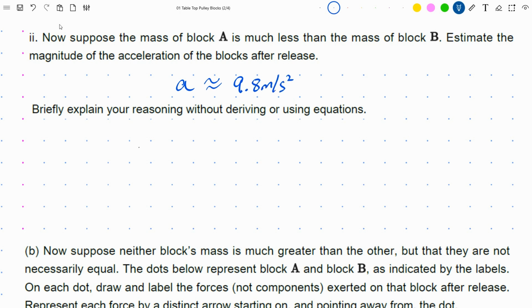On the AP exam, they're certainly happy to round that off to 10 meters per second squared, so that would have also been acceptable. But I think I'm just going to leave it as that. That's the number I tend to go with most often. And again, notice that I've answered their question, at least for this part, and I'm moving on.